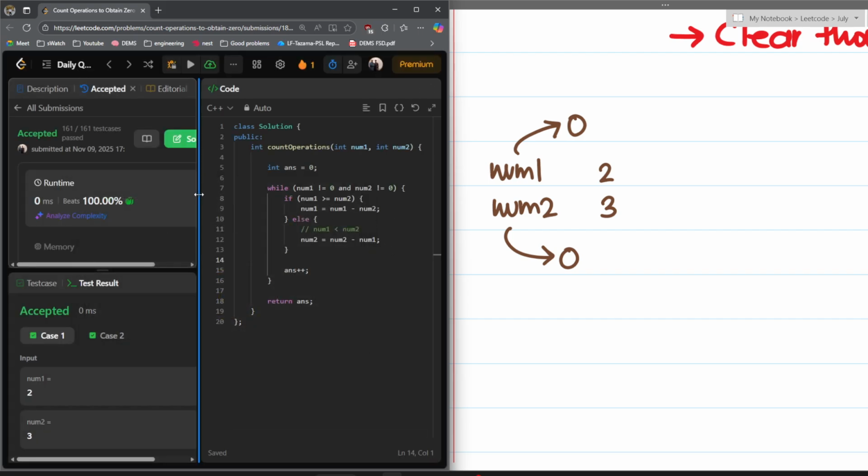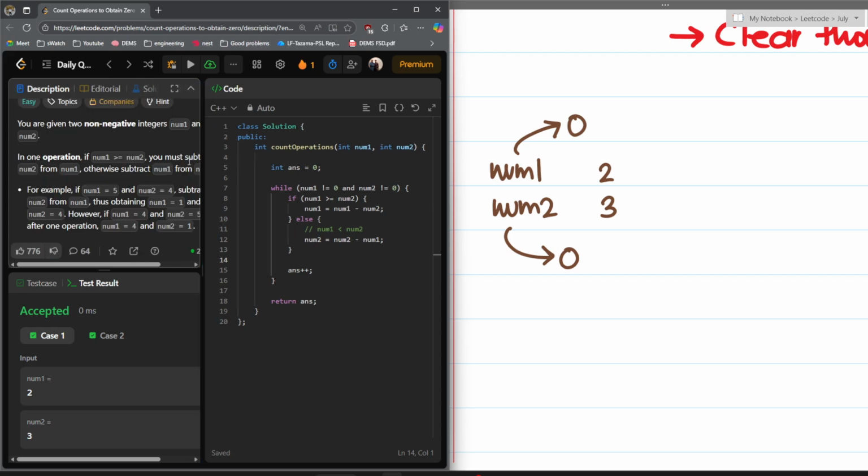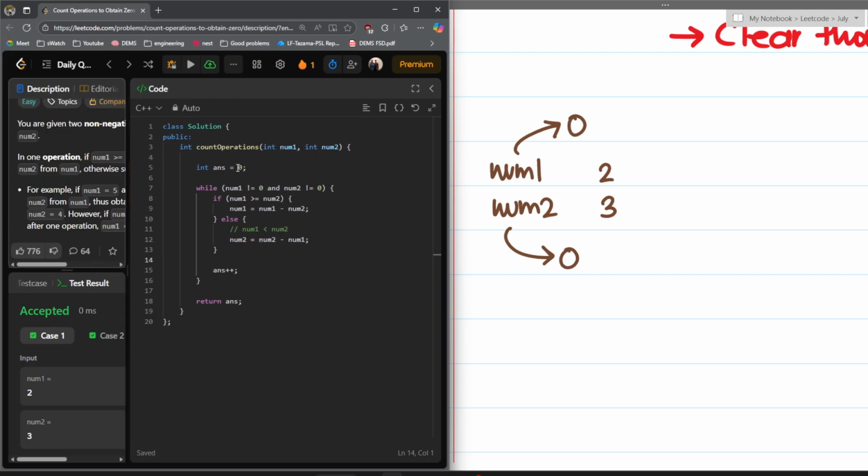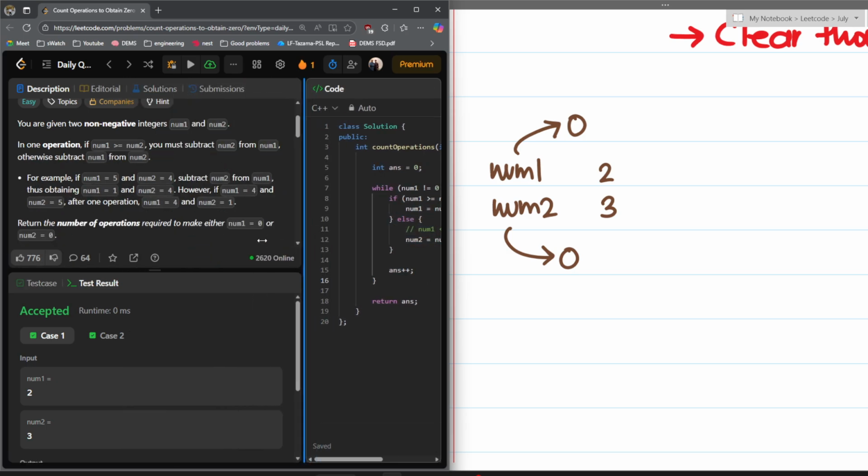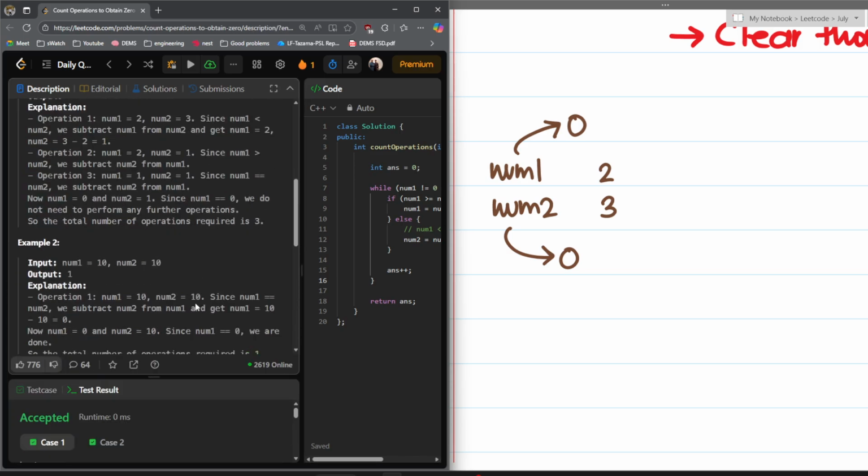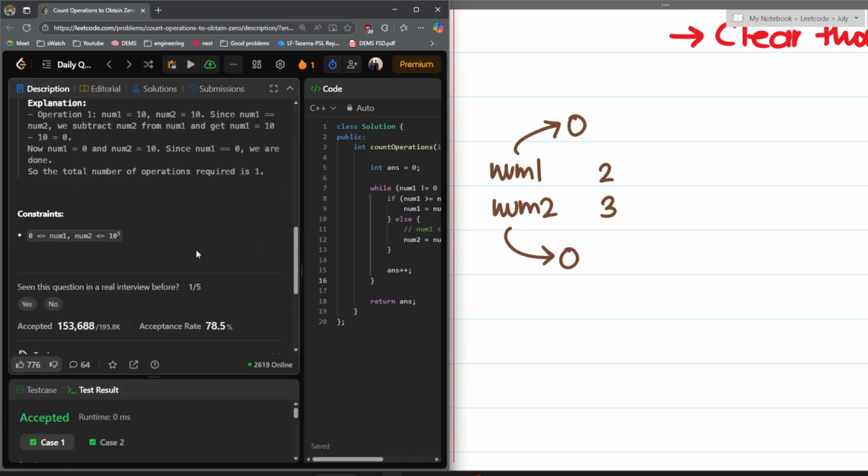And if you think about the time and space complexity in the code that we have written, we are just taking one variable as extra space, so that's constant space, and then we are using a while loop. At maximum how many operations can it take?